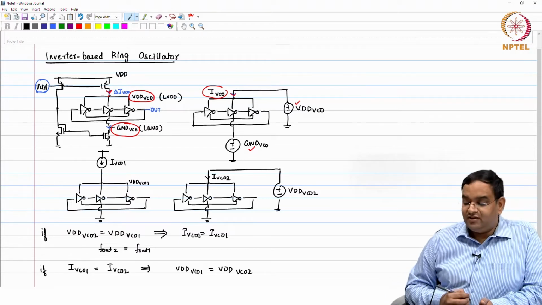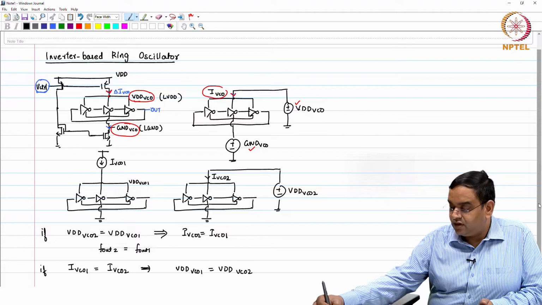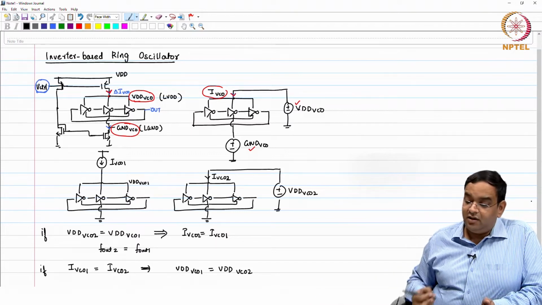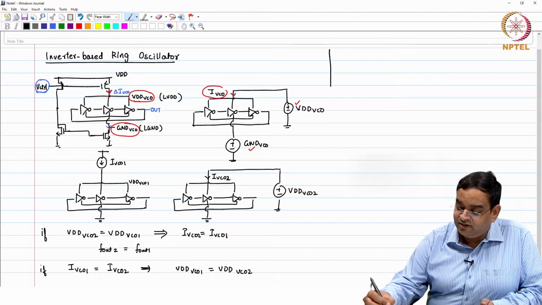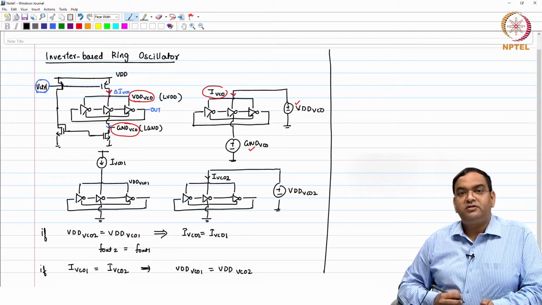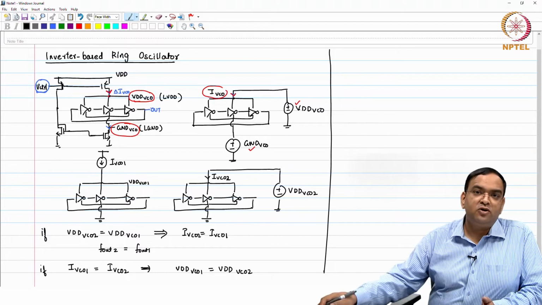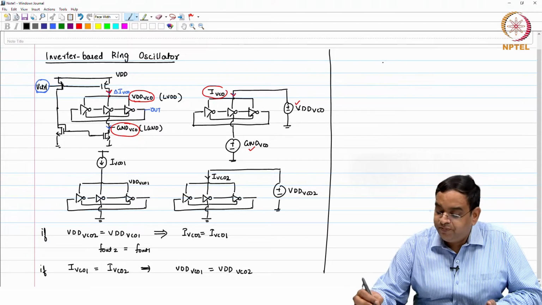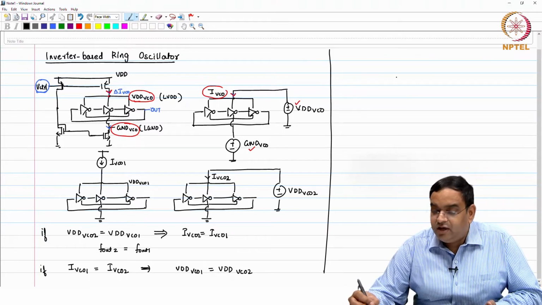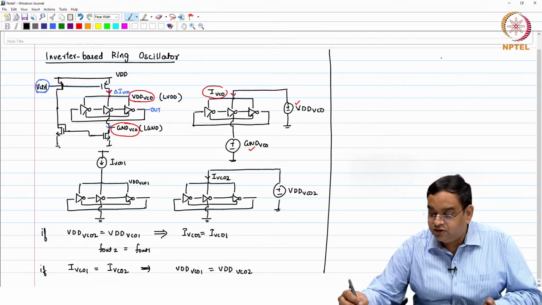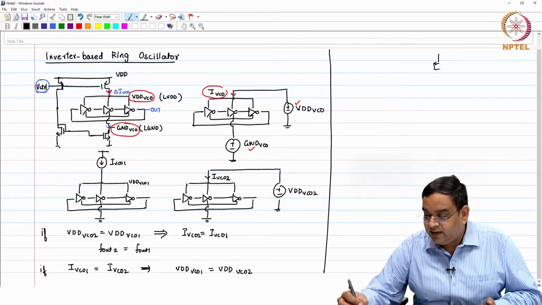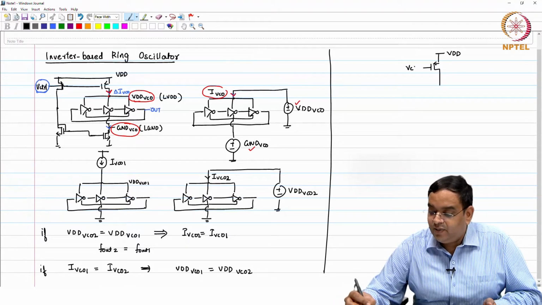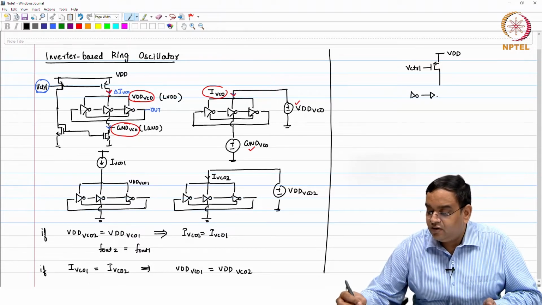Okay. You may think that this is how it should be, right. The thing is, if we understand this, then we can have a voltage controlled oscillator or a current controlled oscillator. Both of these can be used. So, if I want a current controlled oscillator, I can just use a current source with VDD here and apply a control voltage which controls the current, and I keep this as an oscillator.